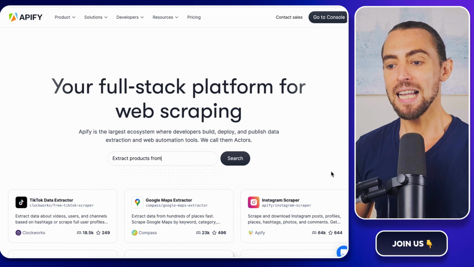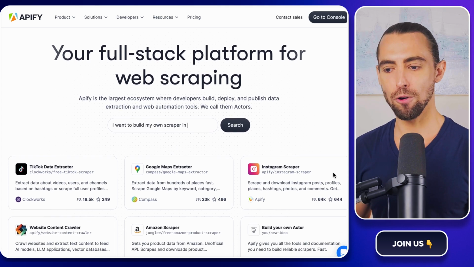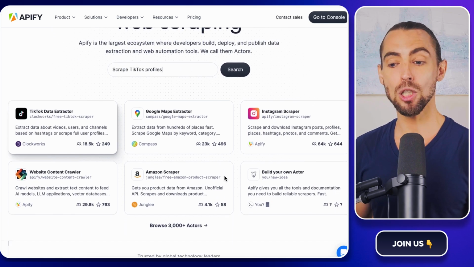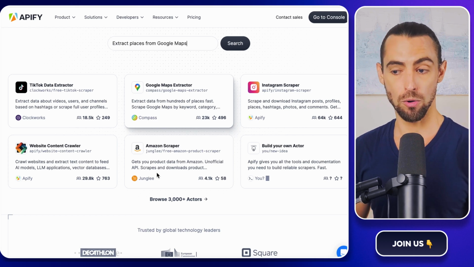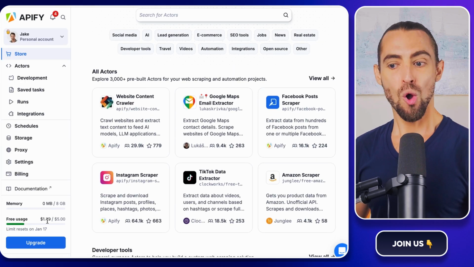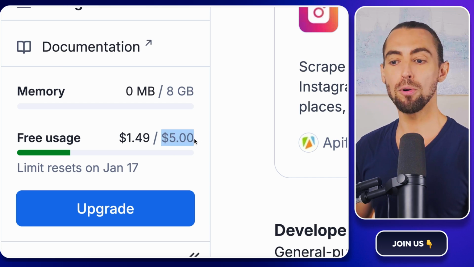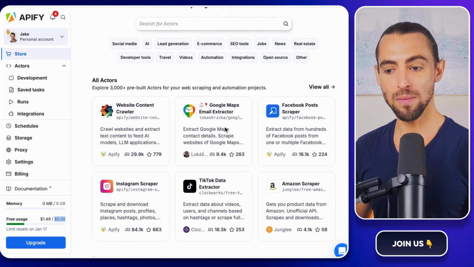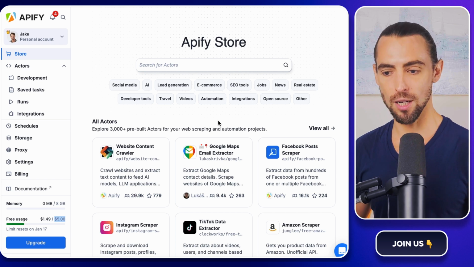First things first, let's get you set up on Apify. So Apify is this awesome platform that lets you scrape data from all kinds of websites. Think of it like a magic tool for pulling information off the web, like tweets, without any coding. The best part, when you sign up, you get $5 worth of free credits. No need to pull out your wallet just yet. All you need to do is head over to apify.com, create an account, and verify your email. Once that's done, you're good to go.